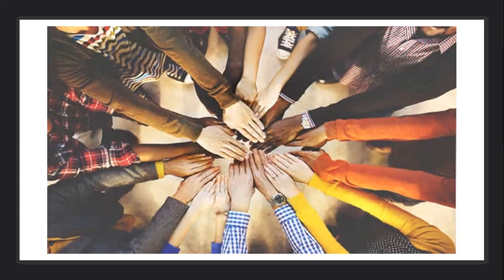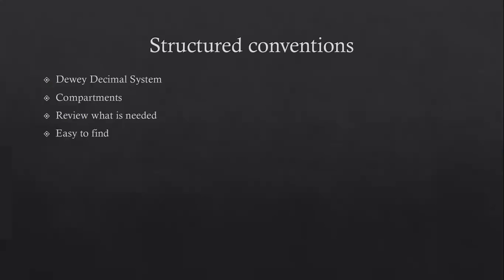So, how do we get a good structured system? How do we make sure that the teams can see, feel, and understand the flow of being more effective and efficient? Well, there has to be a structured system. Some of the systems are like a Dewey Decimal System for naming. In doing so, you'll have compartments, you'll make reviews easier, and you'll understand where everything is placed. Now you'll be able to find exactly what you need to pinpoint.